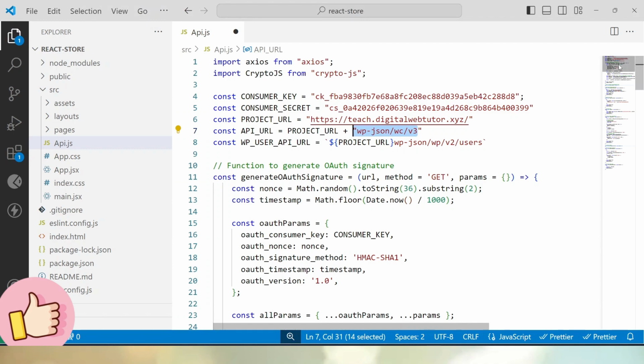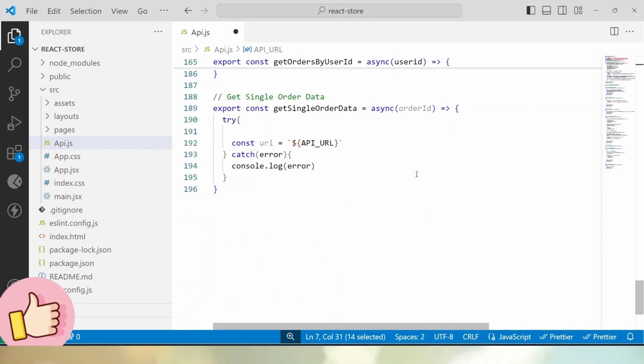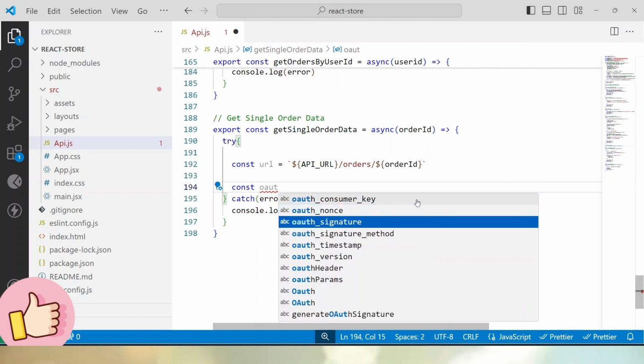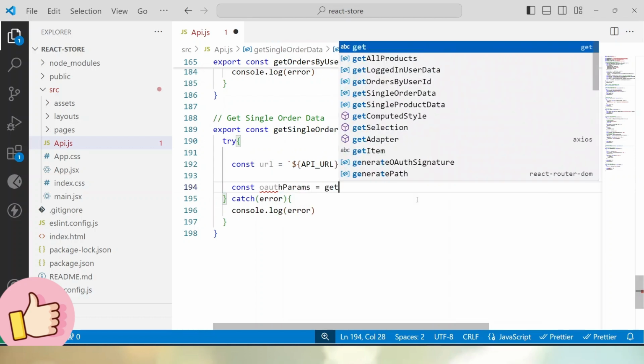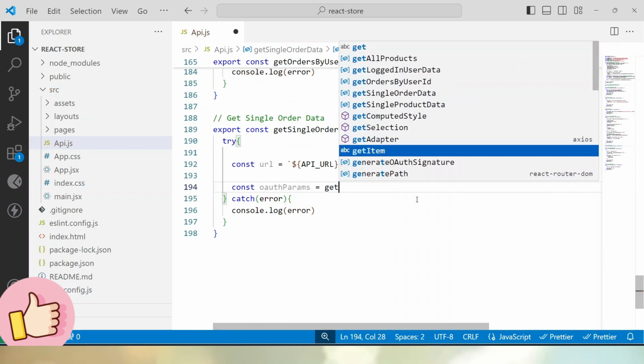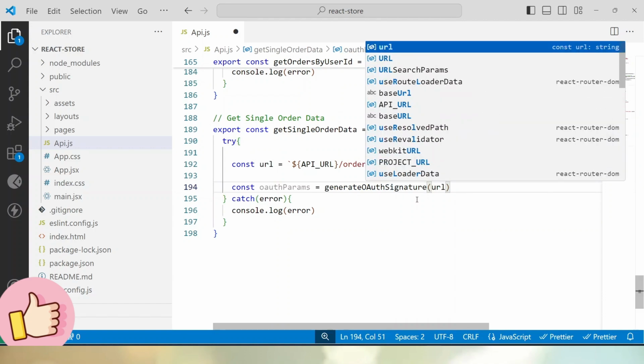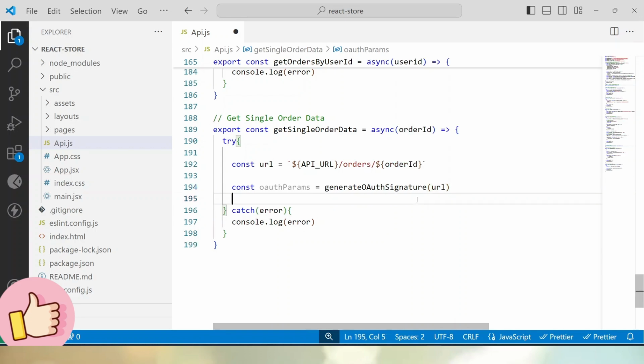Let's copy it, go here, and paste it, and instead of this ID it will be called orderID. Then let's say const authParams equals generateAuthSignature, and in this case let's pass URL. We have to use the GET request type, so we don't need to pass any second argument, only the URL here.